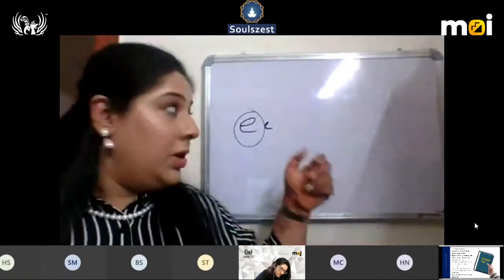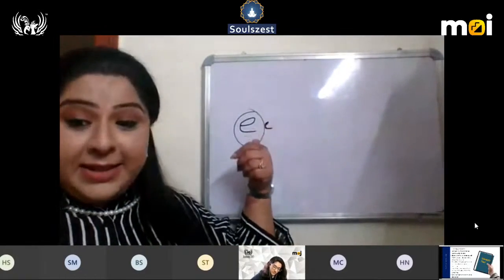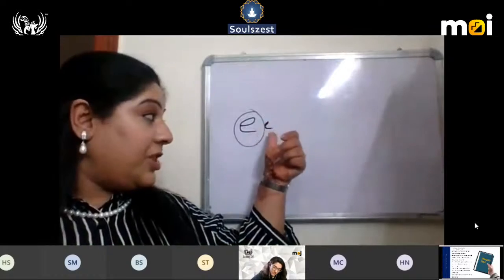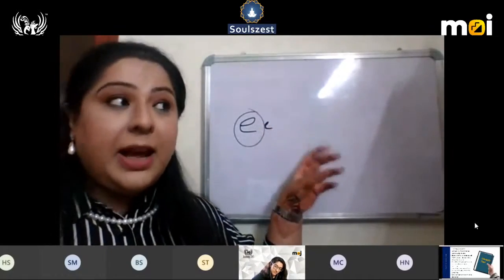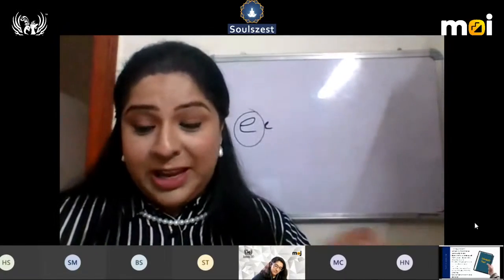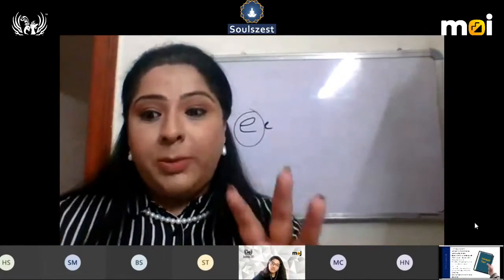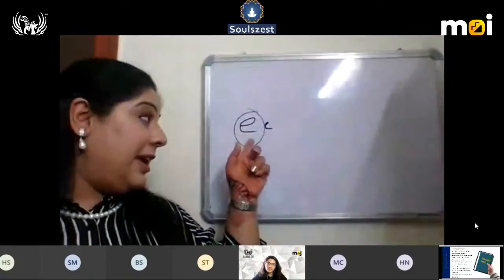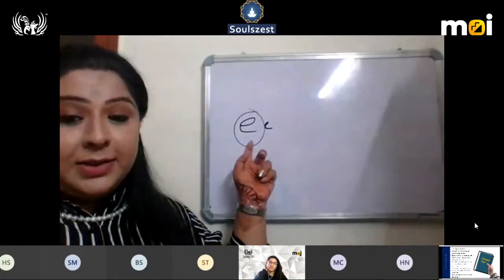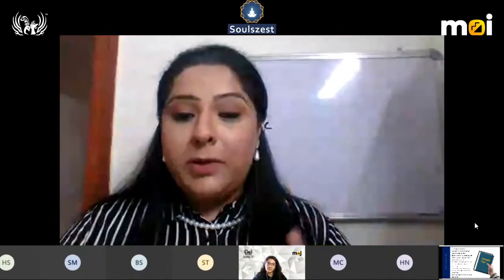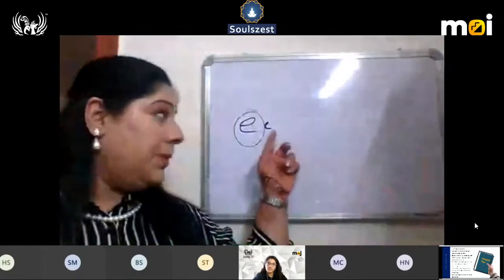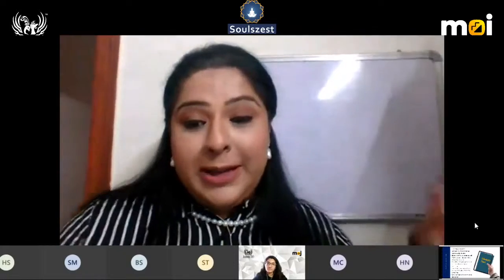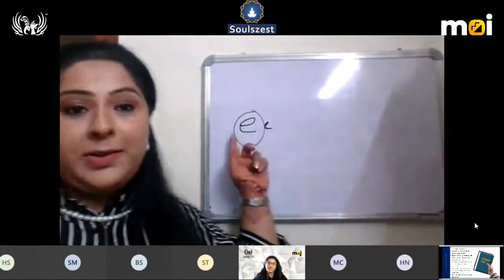And also, people who write E like this and people who write E like this, such people with a closed E are prone to digestive problems. But people who write E like this, it is said that their metabolism or their digestion is better than these people. So keep your ears open. Open is in the sense this.